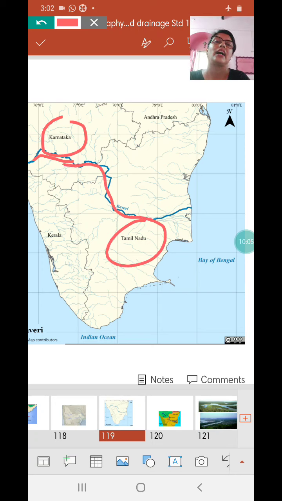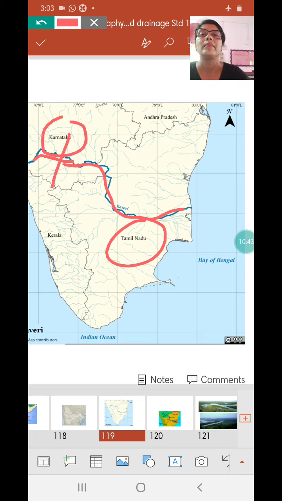And this river Kaveri has always been a matter of great concern, especially as far as sharing of water is concerned. Both of them have major issues. Why? Let us talk about this river here. There are only two states, Karnataka and Tamil Nadu. But Tamil Nadu depends a lot on the water from this river Kaveri. Its major agricultural fields depend on this river. Now, what is the history behind it? What is so concerning about these rivers?